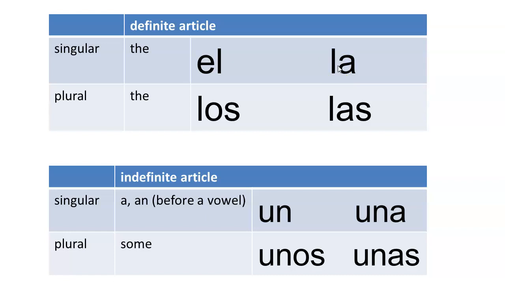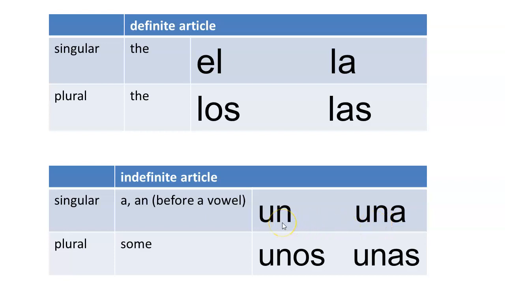That same word that you learn, when it takes an indefinite article, if it takes el, the indefinite article for that word will be un. For example, el libro, the book, a book would be un libro. La casa, the house, a house would be una casa. This is what we call the singular indefinite article, un or una.